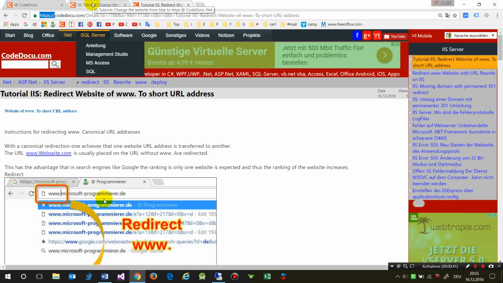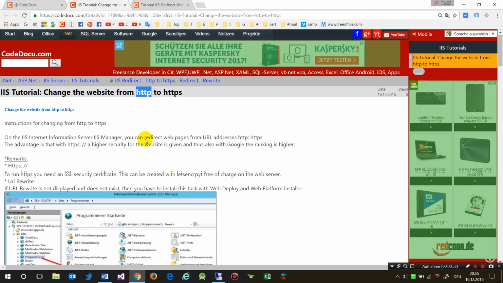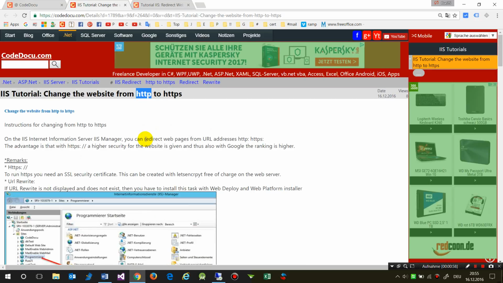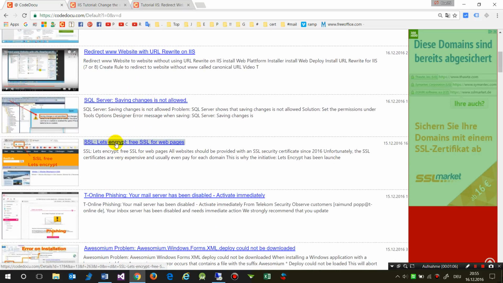I notice no other subdomain, and we look for this one. In this case, we will go from HTTP to HTTPS. And for the second part, you need an SSL encryption certificate. So this is also done here. I've written it in. You may get an SSL certificate for free in Let's Encrypt. So this is on there.